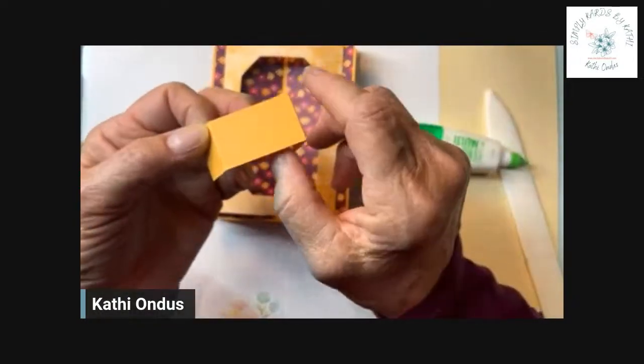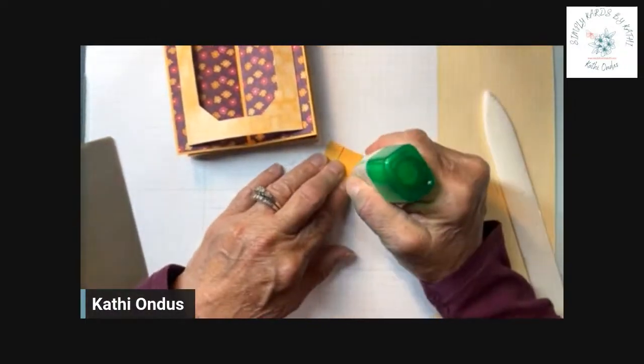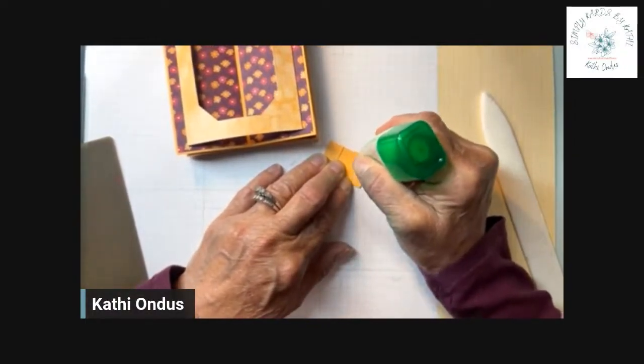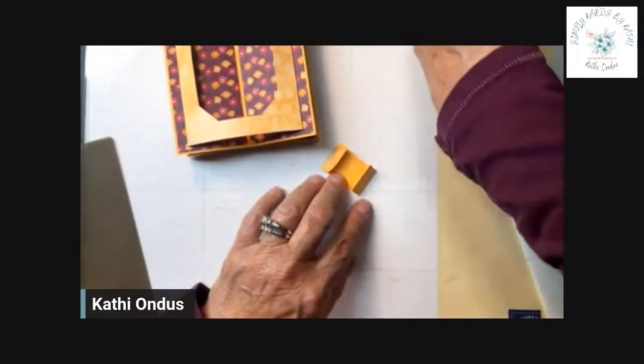Now this one, I'm not going to bend it. I'm just going to adhere it like it is. And you'll see why, because the card is going to bend it on its own. So let's do this.